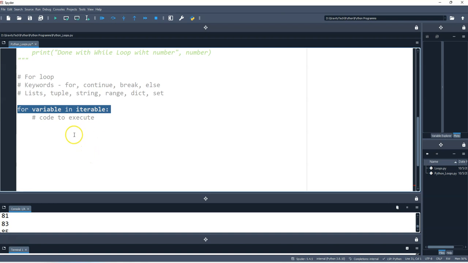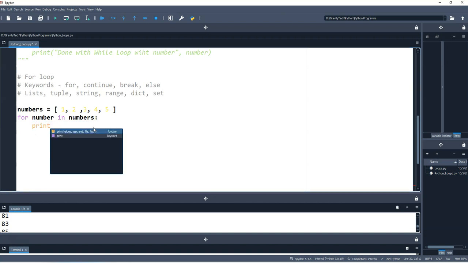Now let's try to write a for loop to iterate over numbers. Let's say there is a numbers array 1, 2, 3, 4, 5. This is the array we have, and we want to iterate over the complete numbers. So we will write for number in numbers, print the number.